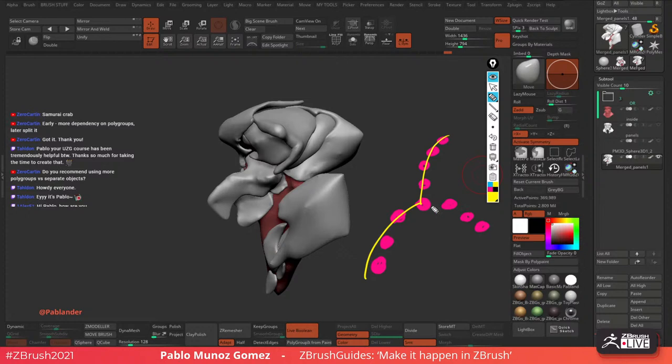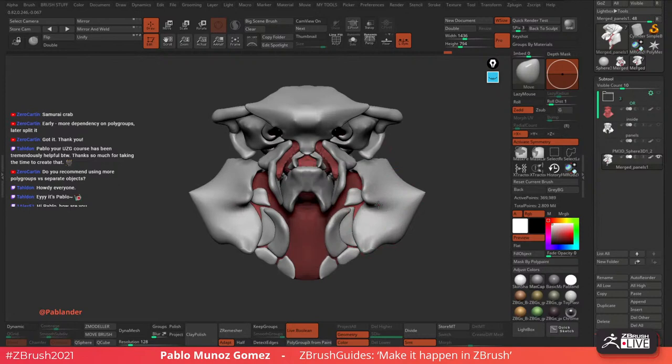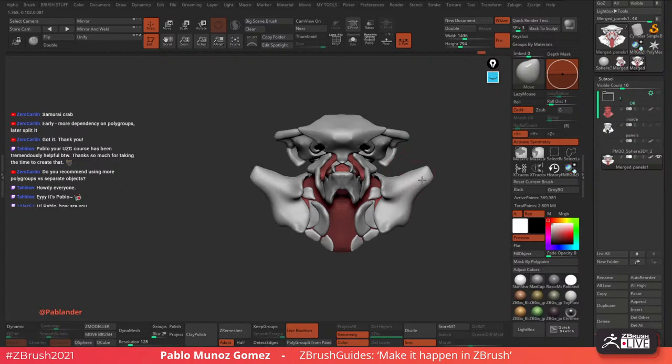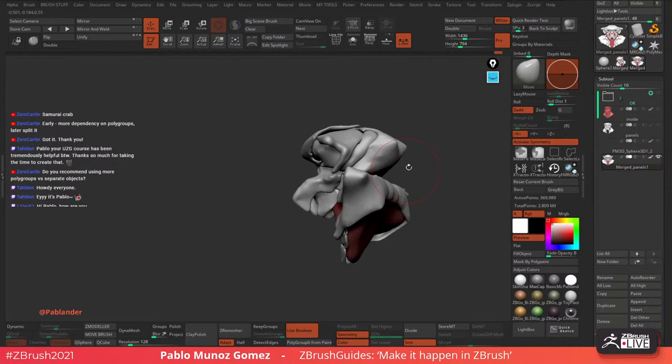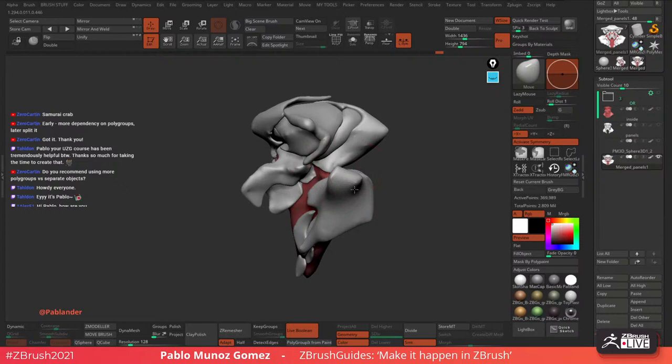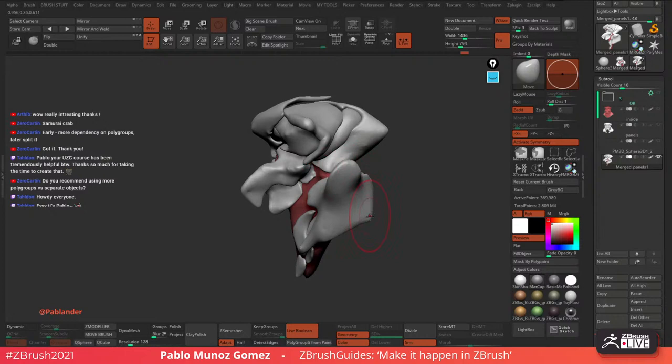So I'm treating the character as a composition when I'm designing, so that the person viewing this character can read it in an easy way. It should take just a matter of seconds to understand the design, really. So that's what I'm trying to achieve. All right, so I think I like the big lumpy shoulders, but maybe something like that. That's better. Cool. But again, looking at the different angles, trying to achieve the same thing that I just mentioned. From the front, it looks cool, but we try to apply it to other areas as well.